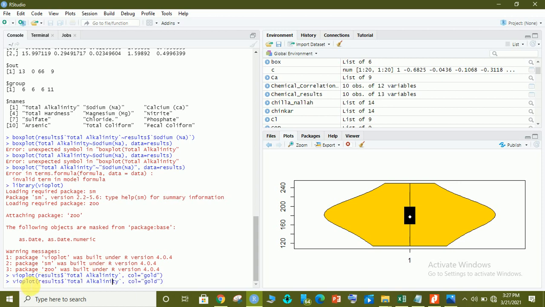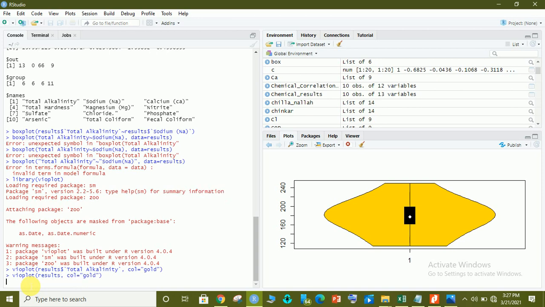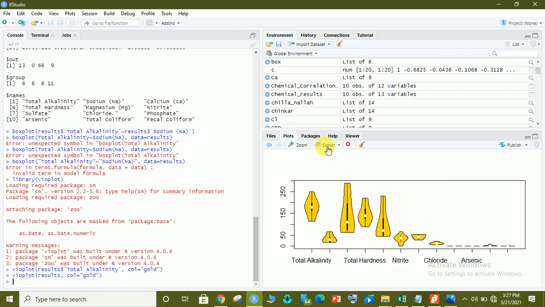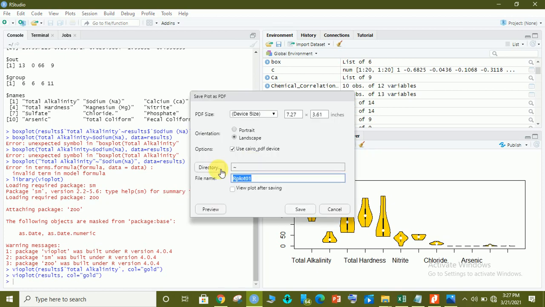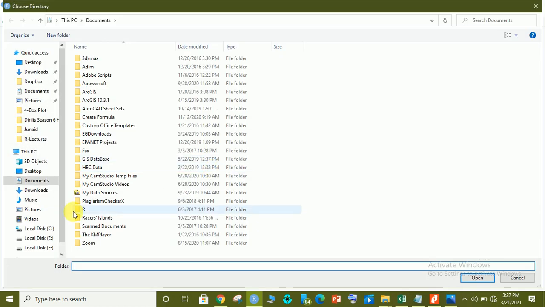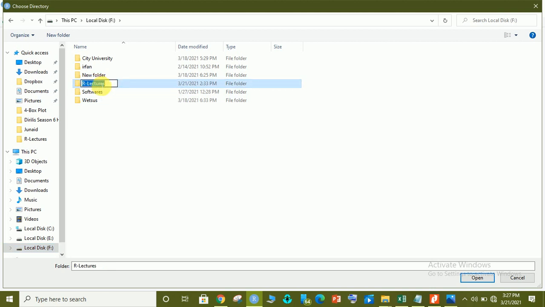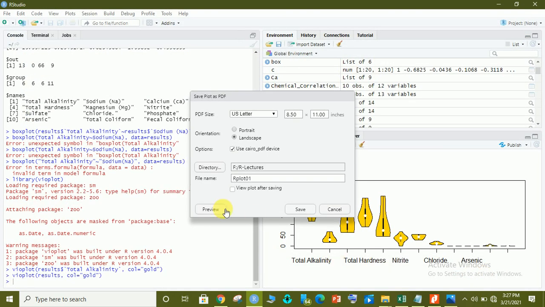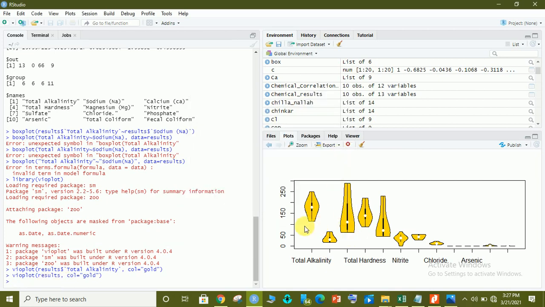So you can also, suppose I do not want results, so you can see the box plot of each data. You can see this violin plot. There's some issue. There is some issue in this code, but this is the violin plot. You can also create a violin plot of any data.